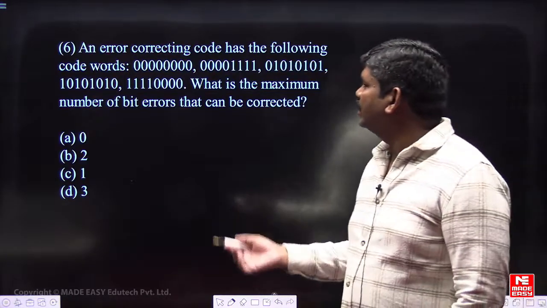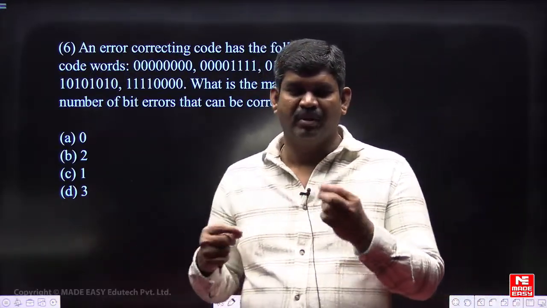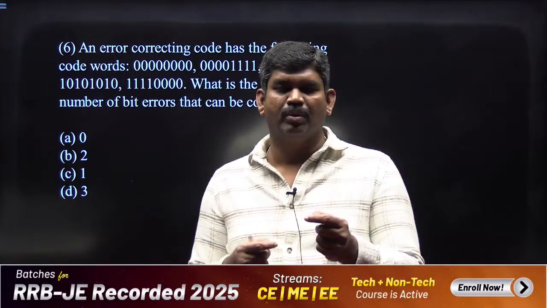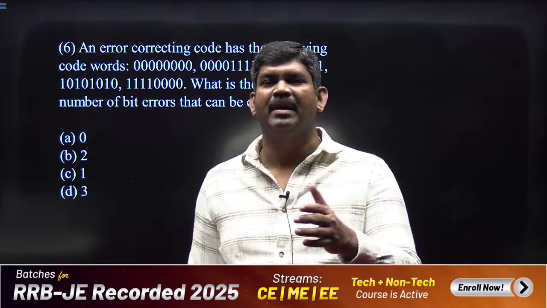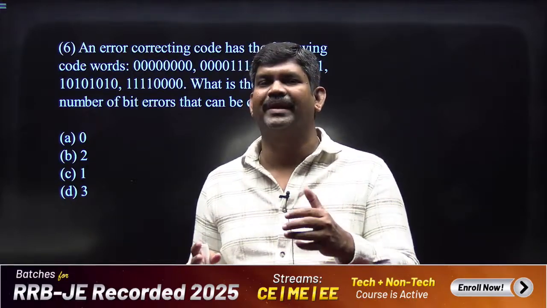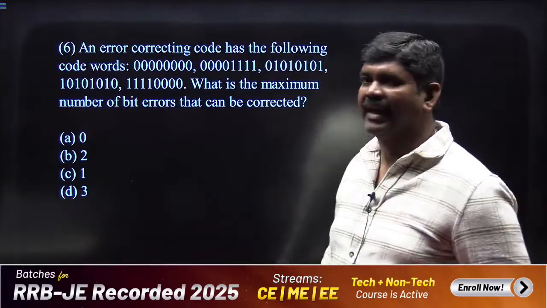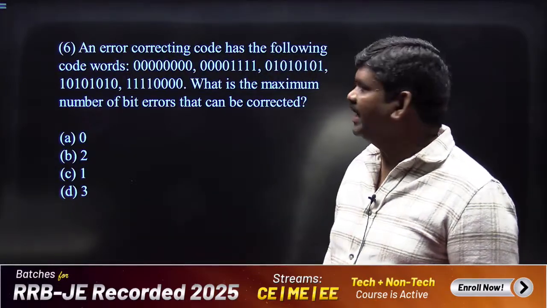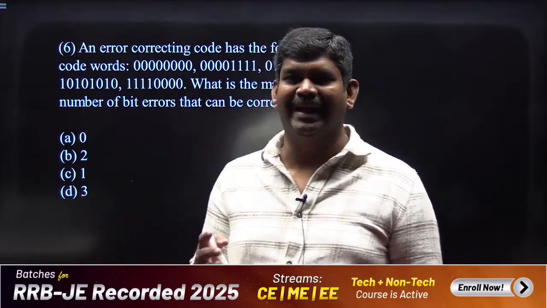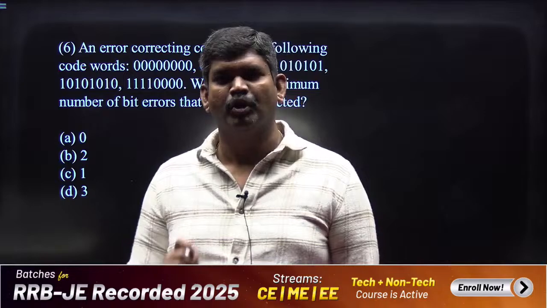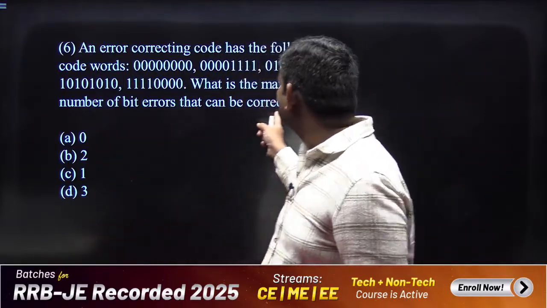So far we have covered 5 questions. If you observe, all these questions are related to the data link layer: flow control, how to provide reliability, and if data is lost, how probability is involved. Now this is an error-correcting code we are trying to analyze. The hint for this question is that to correct D errors, the minimum Hamming distance is 2D plus 1. It is not detection, it is correction.